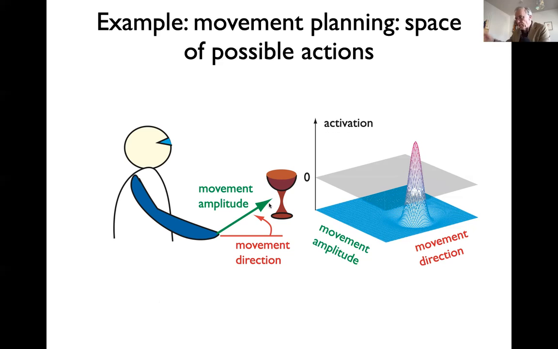We'll actually later have an opportunity to look a little bit at neural data about that. And so representing a movement like that would be, again, spanning a space of these 2 parameters, having an activation field over that, and then there would be a peak of activation that is located over the current movement amplitude and movement direction, for instance, as a plan, current in the sense that you're next going to move like that. And such things can actually really be observed in experiments.